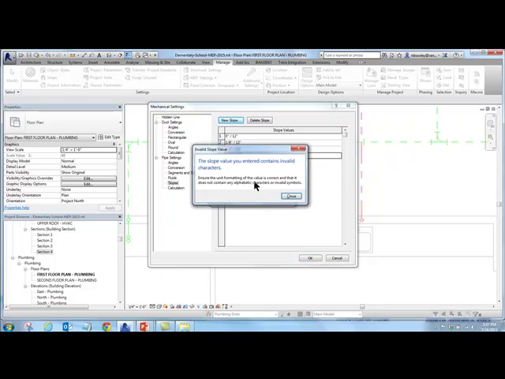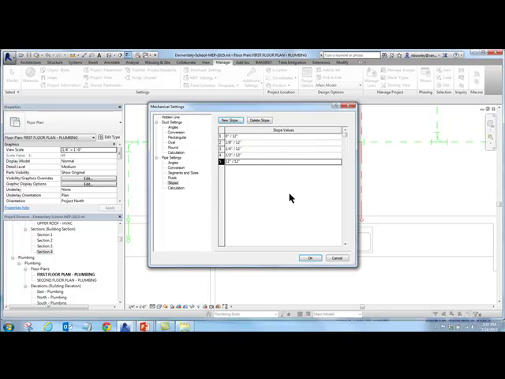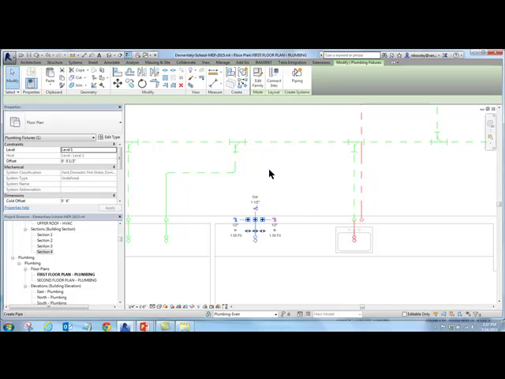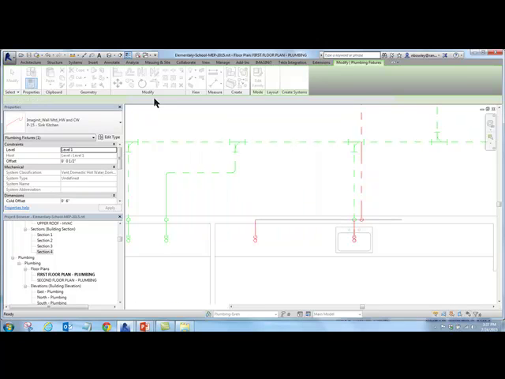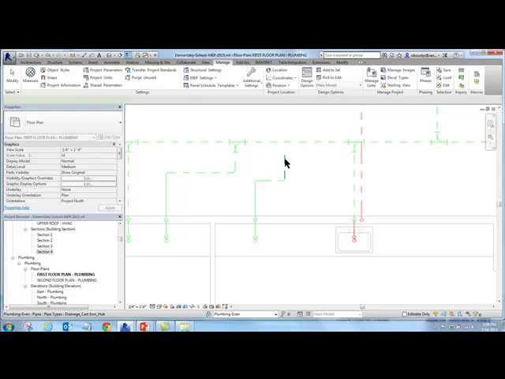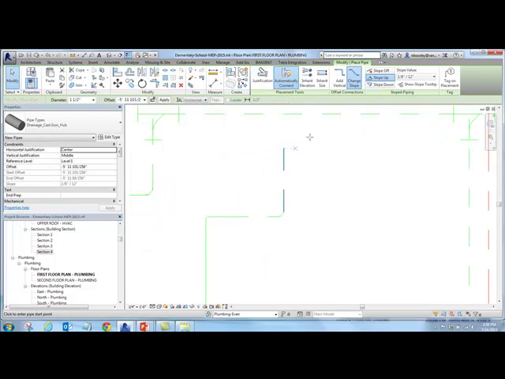Just type 12. Oops. Sounds like somebody else is done, which is stressing me out. The slope is 12 over 12. That's a 45-degree angle. So what I'm going to do is come out of here, off my fixture, and maybe I'll come down at negative, I'll do -6, just for the sake of being higher than my main. And then I'll get close to the main, but I don't make the final connection. What I'll do at that point is do another pipe, change my slope to be 12 over 12, hit the main, come off the main, and now I've got a rolled T.